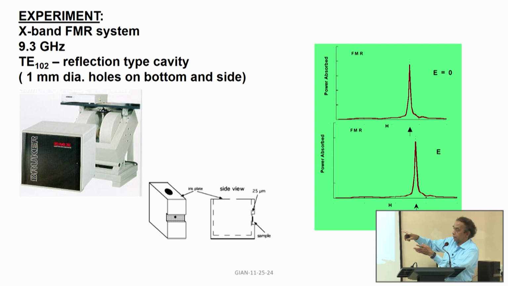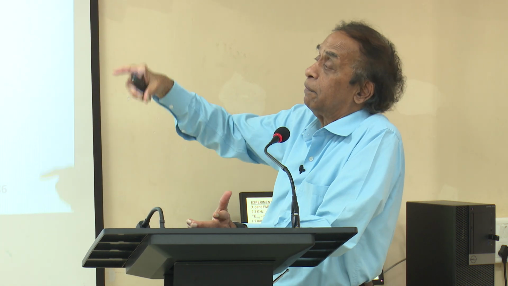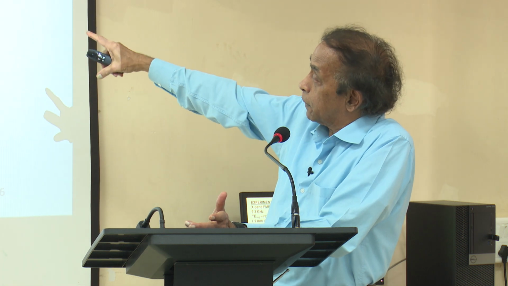So when there is resonance, there is transfer of power from the microwave radiation to the sample. You see the spike. So what actually happens is, under resonance, the cavity Q will decrease, so it will reflect more power. That's what shows up as the spike in the power. Under no resonance, the cavity Q may be 10,000. So when it starts to absorb power, it will go down to maybe 1,000, and then the cavity will reflect more power, and that's what is seen as the spike.